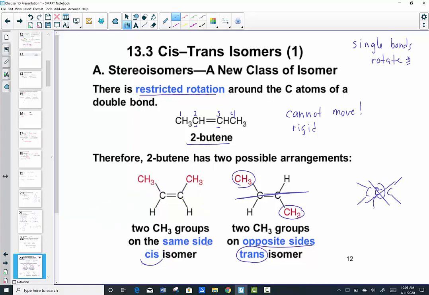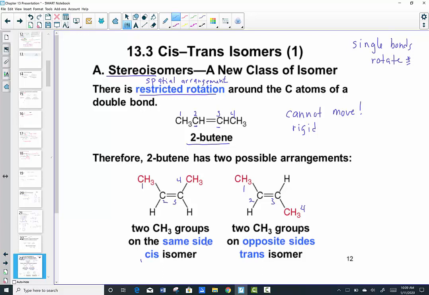It means that they are actually located in a different position. And yet the connectivity of the atoms is in the same order, right? I still have the longest carbon chain as 4, but because they've arranged them in a different kind of molecular geometry, different spatial arrangement, we call those stereoisomers. Think of the term stereo as a spatial arrangement. How are they connected in space? If it's on the same side of the double bond, we call that cis. If it's on the opposite side of the double bond, we call it trans.